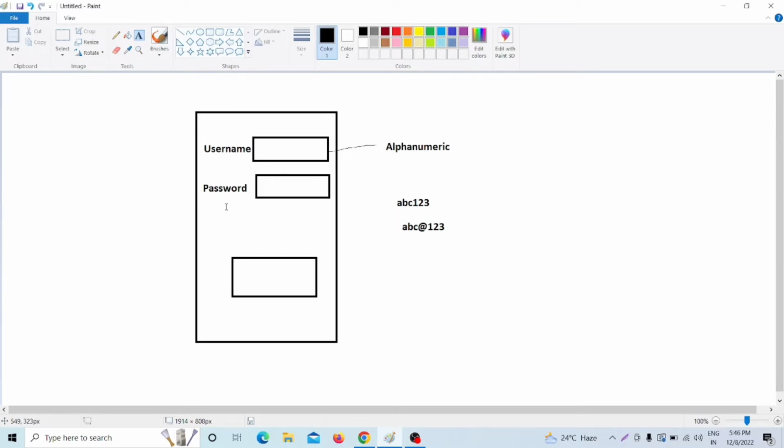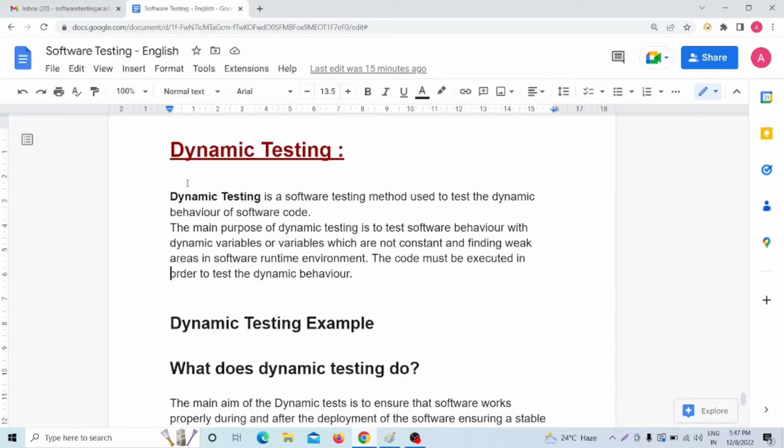Dynamic testing is a process of validating software applications, because we are validating the applications. What do you mean by validating? In runtime, when we are testing anything, we are putting in values, like the username value. So dynamic testing is a process of validating software applications as an end user under different environments to build the right software. That is called dynamic testing. Now you are very much clear about what dynamic testing is.